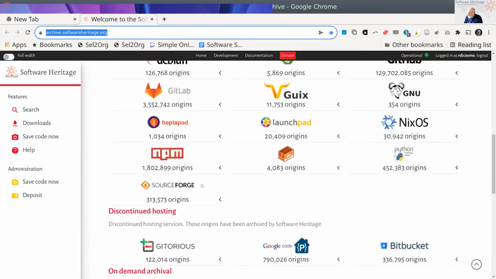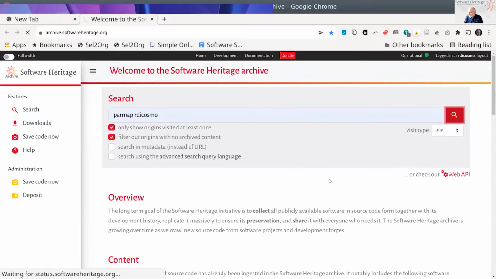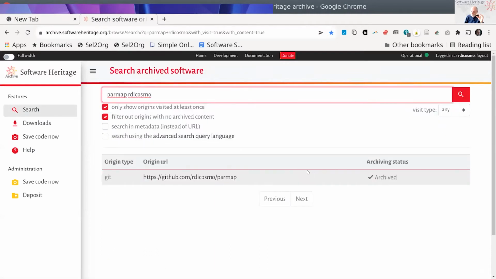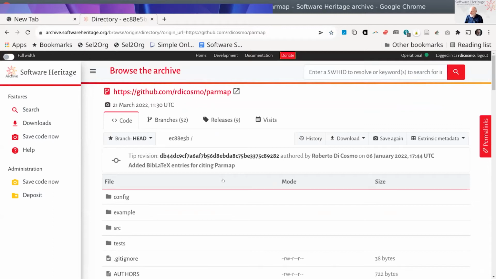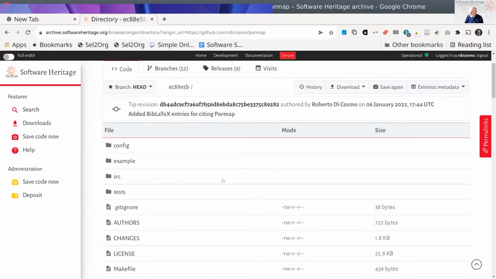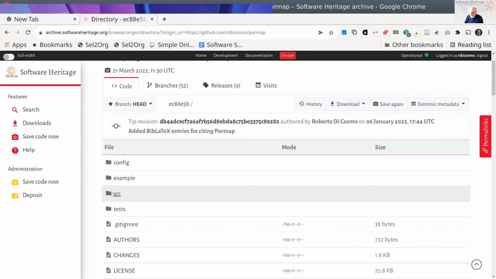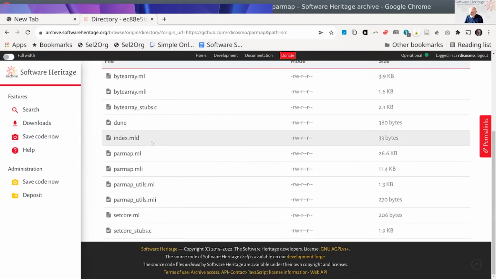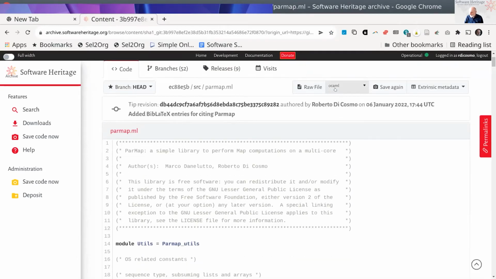And if you want to see how this actually works, let me give you a simple example. If you look for a particular project in the search engine there, which for the moment looks only in the URL of the project, not inside the code. This is one project of mine, a small library to do a MapReduce implementation on multi-core. You see the presentation of the archive is really designed for source code. You can navigate inside the source code, look at the content of the files, and for every file you have the highlighting for the programming language that is used.